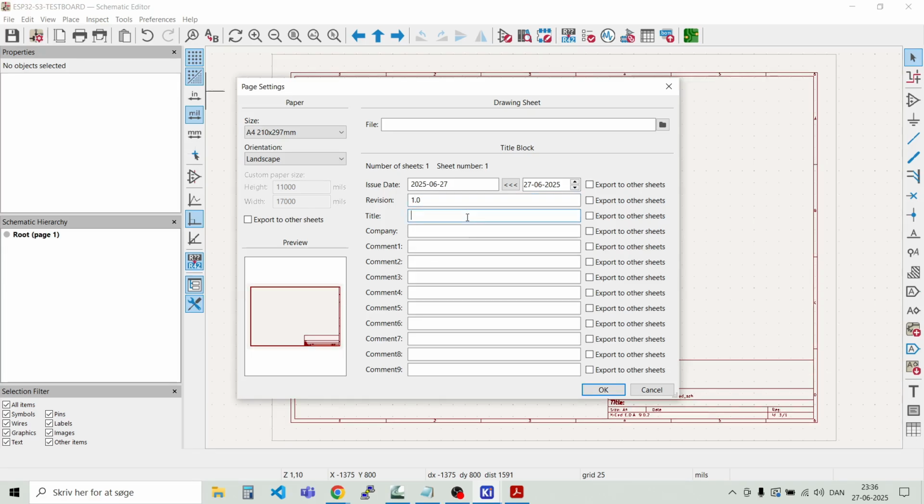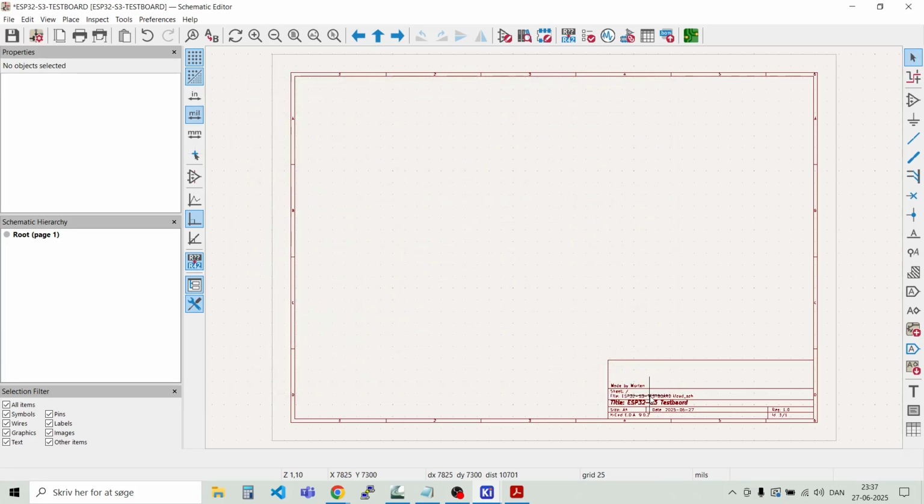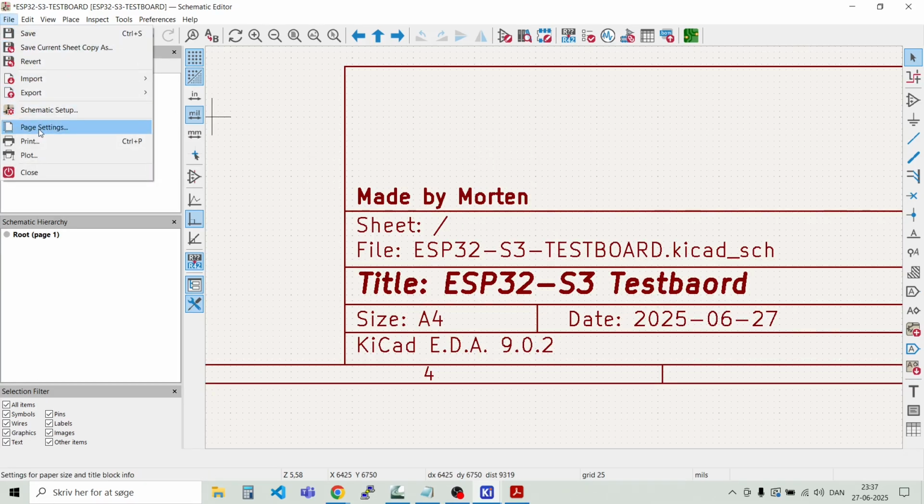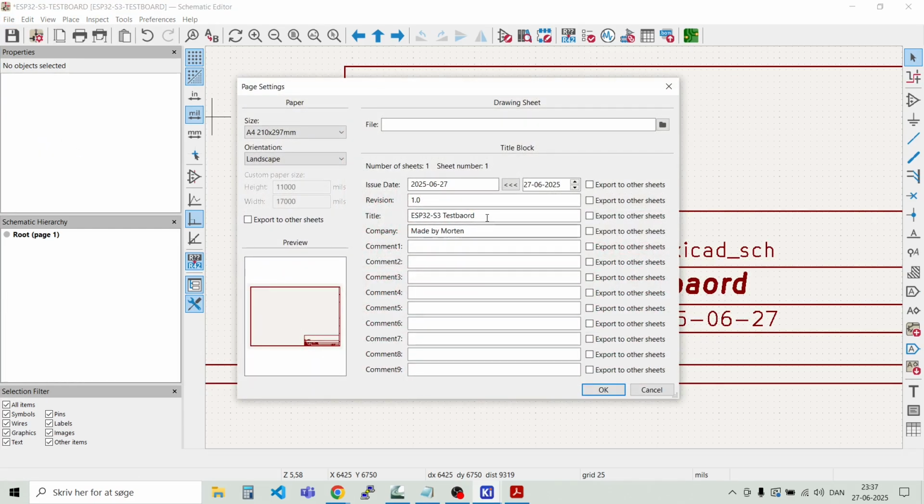Title, ESP32-S3 Testboard. And company, that's made by Morten. And I think that's good for now. And as you see, this has been entered down here already. I have a spelling error here. Like that.